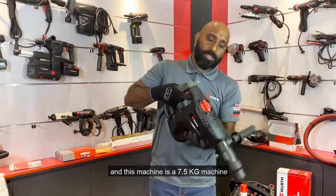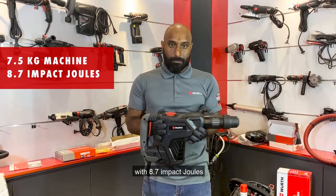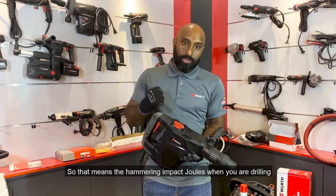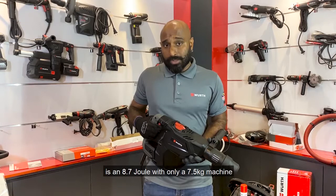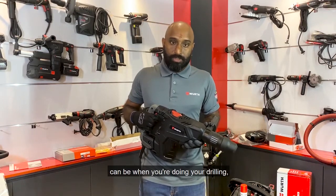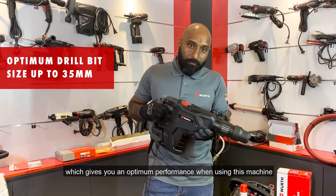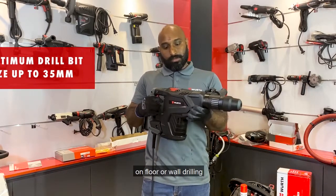And this machine is a 7.5 kg machine with 8.7 joules of impact. When I'm talking about the impact joules, it is the drilling impact. So that means the hammering impact when you are drilling is 8.7 joules with only a 7.5 kg machine. So you can imagine how powerful this machine can be when you are drilling. Especially, the optimum drill bit that we recommend is 35mm, which gives you optimum performance when using this machine on floor or wall drilling.